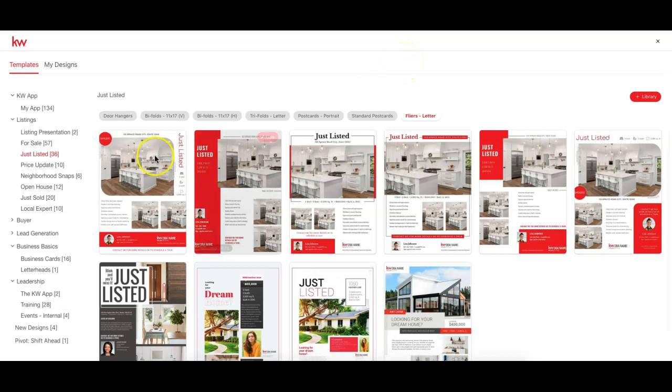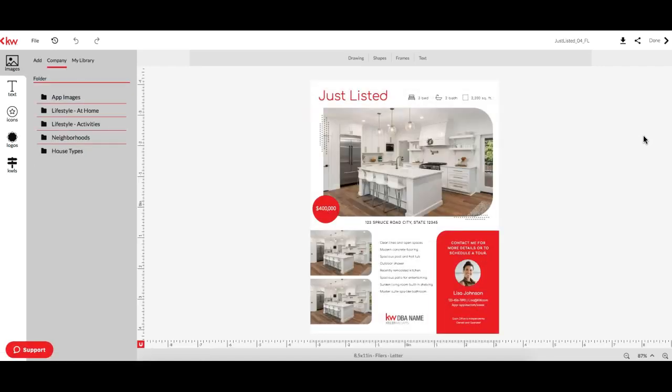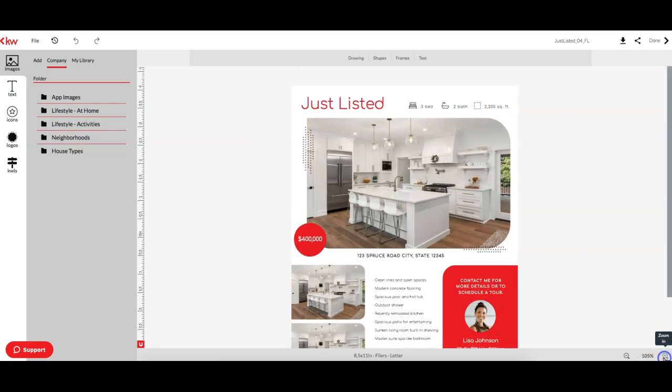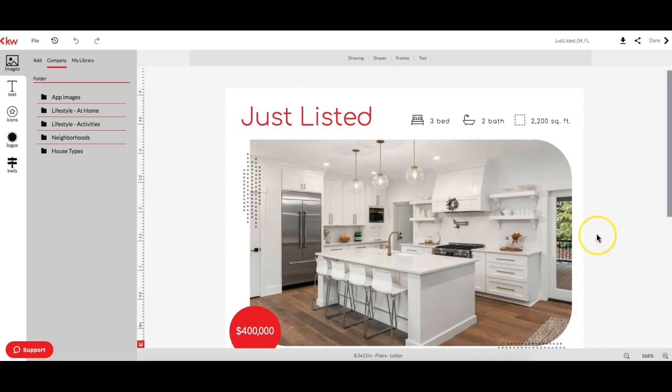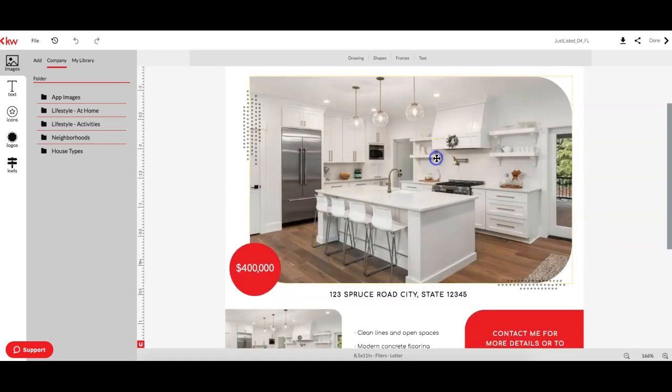So back to my flyers, I'm in just listed flyers, and I'm going to select this design over here. Same sort of thing, very easy to edit. We're just going to click and edit. You can zoom in down at the bottom right so you can get a closer look at this. And I'm just going to go through and put this together real quick for you guys. So I want to switch out this photo.